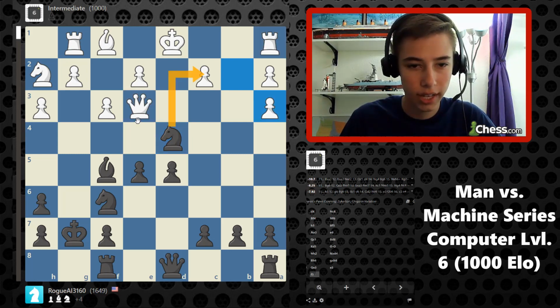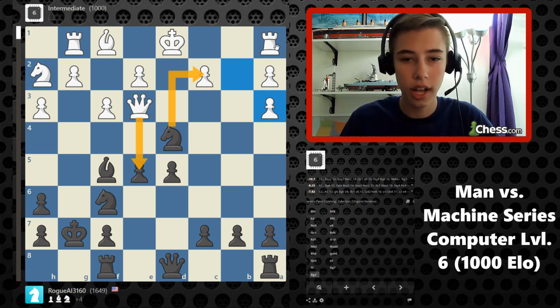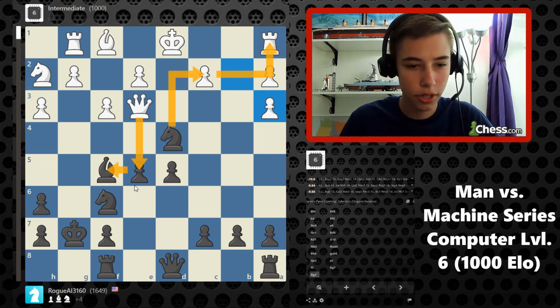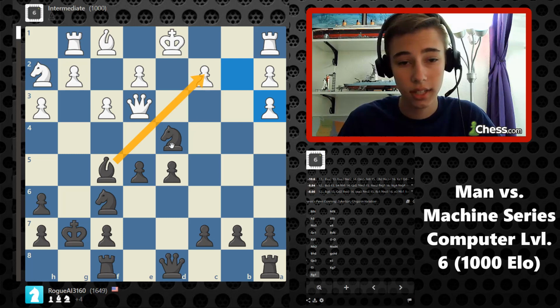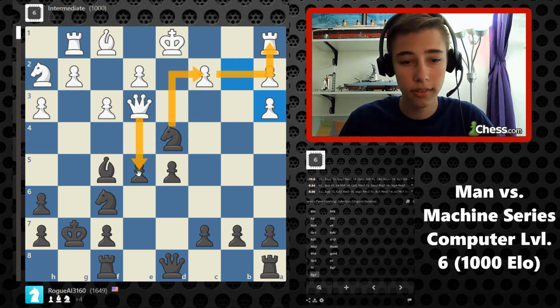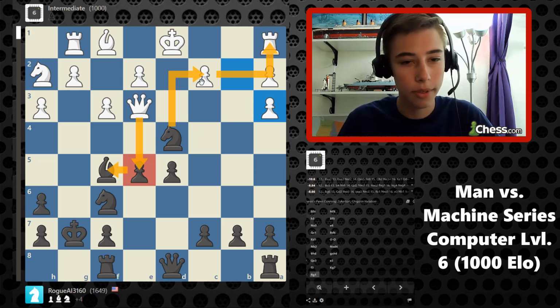So if I take, he takes here to get his queen out of danger. I take here and he takes the bishop. Not too sure if that's good for me. I could always just take a pawn and check. Let's see. Here I get 6 points, or 6 pawns worth of material. Here he gets 4. Then my knight is trapped.